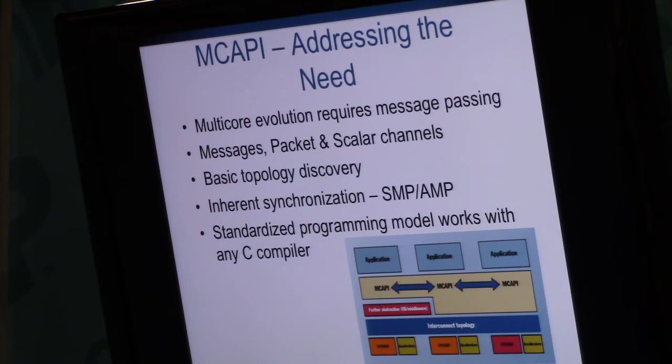So you can go out and find out what else is available in the topology. An MCAP topology has domains, nodes, and endpoints. An endpoint is defined by domain, node, and endpoint, or a port. So it's a statically defined topology, at least within a domain. You can go out and discover what other nodes and endpoints are available in the topology, and then you could do a secondary discovery to find out what are the capabilities of those nodes.